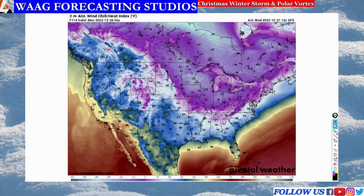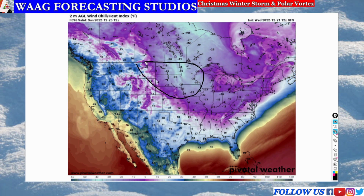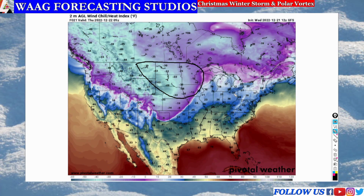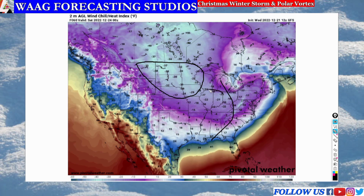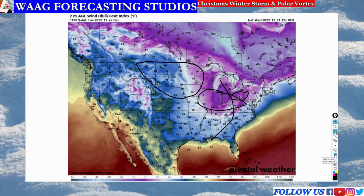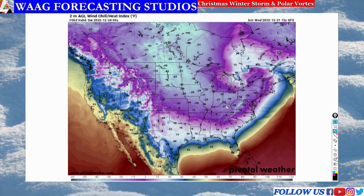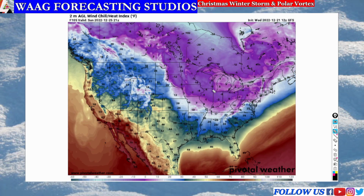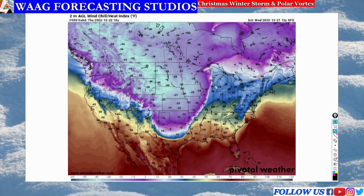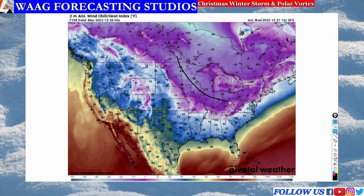All right, now let's put all this together. We have our 2-meter AGL wind chill with the GFS forecast model here. Let's take a look at Thursday. We're starting off with these negative 30 degree wind chills, and you can see as that moves eastward, we are looking at the potential for negative 20 to negative 30 degree Fahrenheit wind chills with the system. We see that cold front come through, negative 25, negative 18 around the Pittsburgh area. We see negative 11 in Cincinnati, Ohio. We're seeing around negative 15 as well. So very cold temperatures, and even in portions of Ohio, as this cold front moves through, we see about negative 18 to negative 19 there. Very, very cold conditions up near Davenport and over into Iowa, with wind chills down to about negative 30, negative 31, negative 32. Those strong wind gusts are going to bring intense wind chills with that as well.